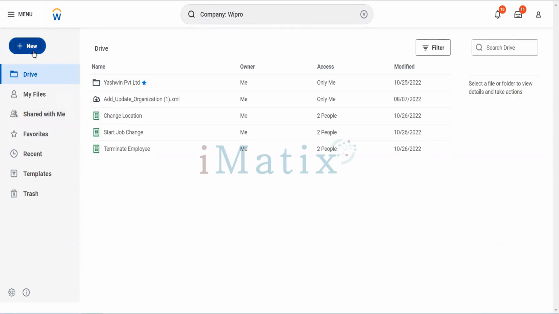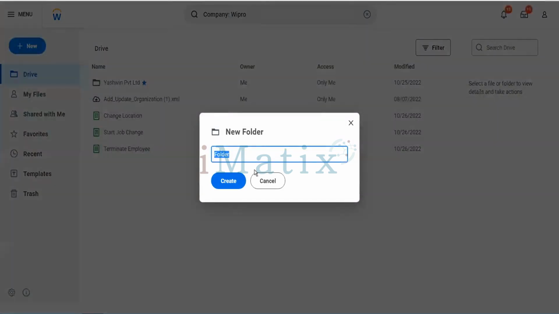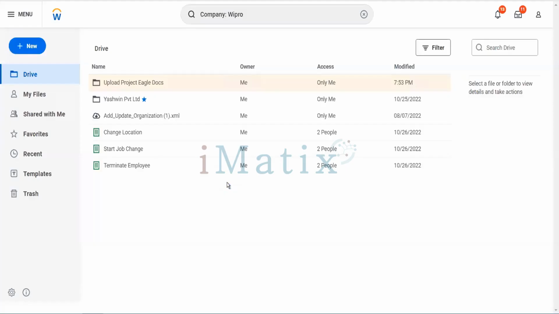Use it. You click on New here and you say workbook or folder. You can create a folder or upload. You can say test, or like upload project folder. Something like this you can say, and you can create a folder.